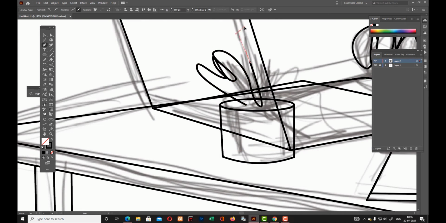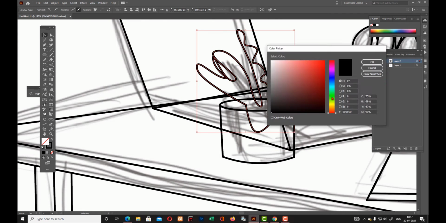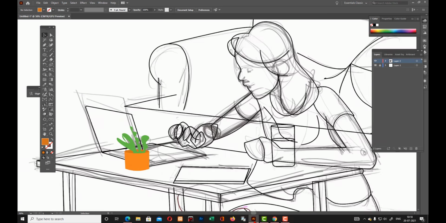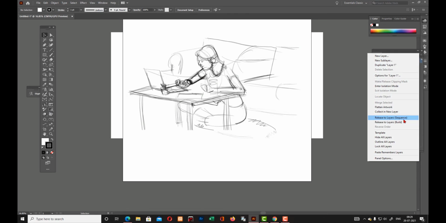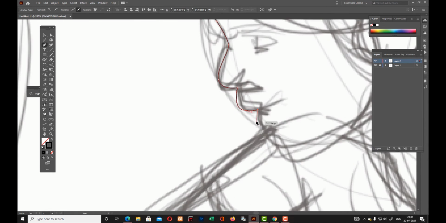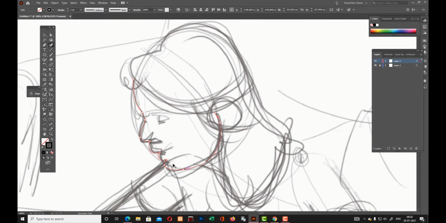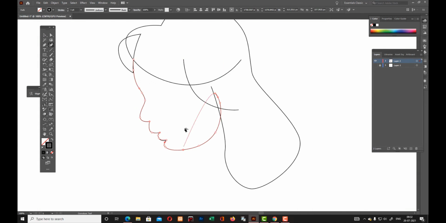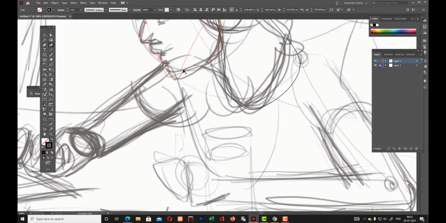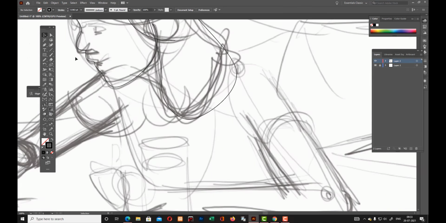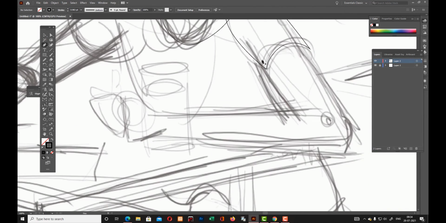Now it's looking better, and these are some plantations, and you can see this kind of thing. Hitting Control Y for the outline version in Illustrator. So always use Control Y for viewing the outline of your illustration.